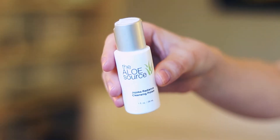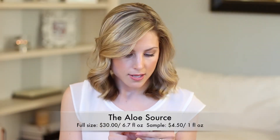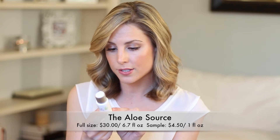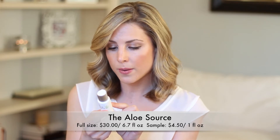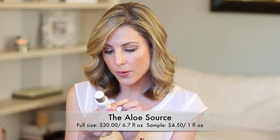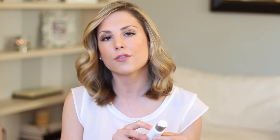Next, there's another bottle in the box — it's the Aloe Source Jojoba Radiance Cleansing Polish. It's a multi-tasking, sulfate-free cleanser that effectively removes makeup, oil, and impurities. It gently exfoliates with a combination of jojoba microbeads and alpha and beta hydroxy acids, while nourishing aloe vera soothes the skin. It's not tested on animals and it's paraben-free. I'm excited about it because I like jojoba and aloe, and I'm especially excited that it has alpha and beta hydroxy acids, which are chemical exfoliants.